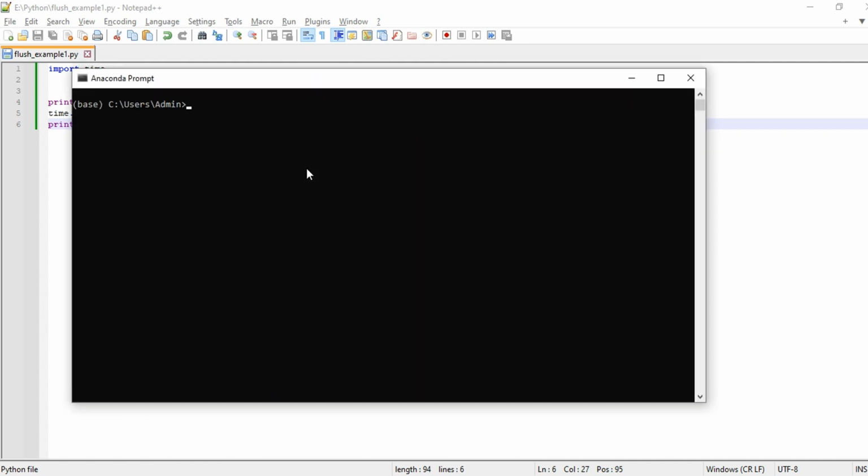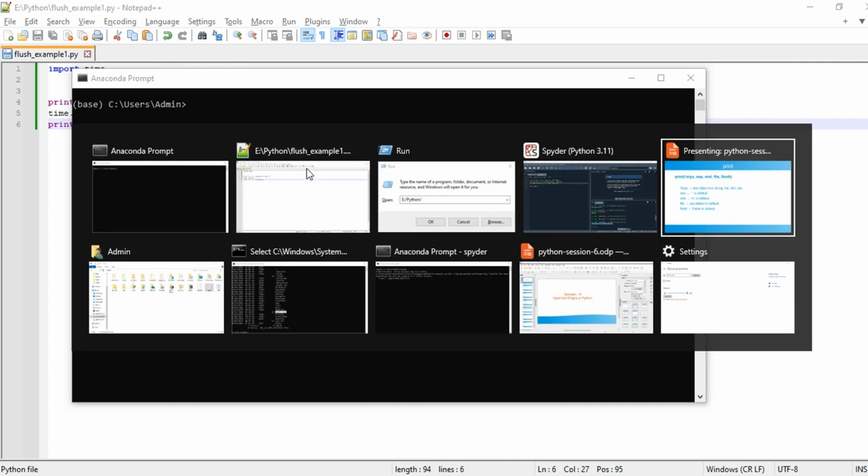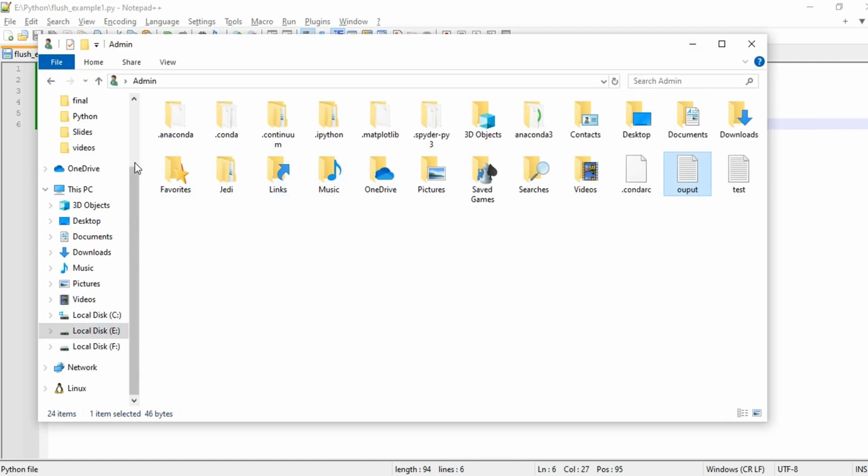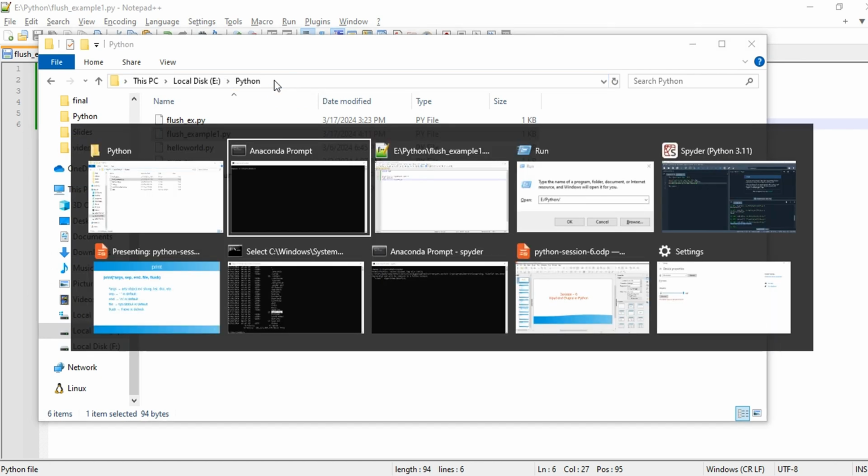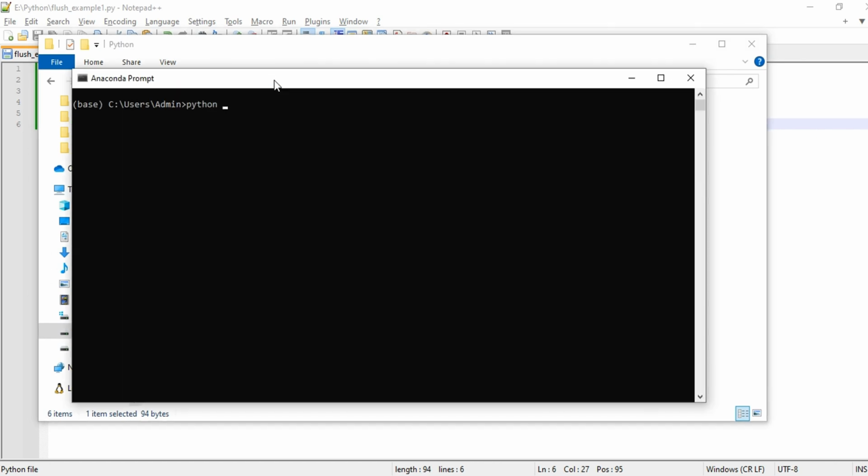So I'm opening the Anaconda prompt, and I have my file in this location, E drive Python. This is what I have stored, right? I just want to execute this one, so let me specify python plus example 1. This is what I want to execute.